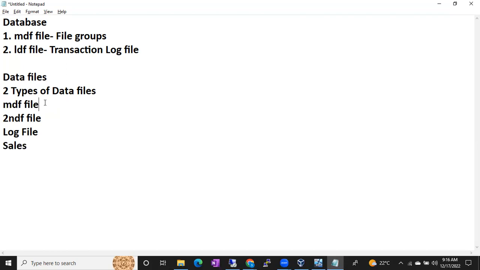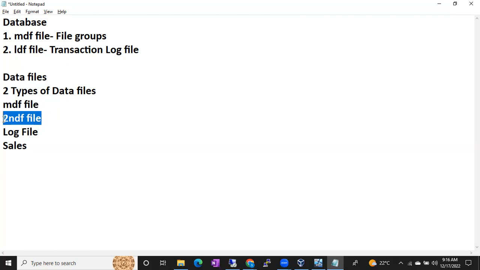You can still store user data in the MDF file, but it is not a recommended practice. Some people follow the recommended practice: when they create a database, even though there is free space, they add an extra data file and start loading the data inside the second data file. Most people don't create an NDF file until MDF is full. Once MDF is full, they create a second data file. So how to identify MDF is full? You have to set the alerts, and you will get the alerts.